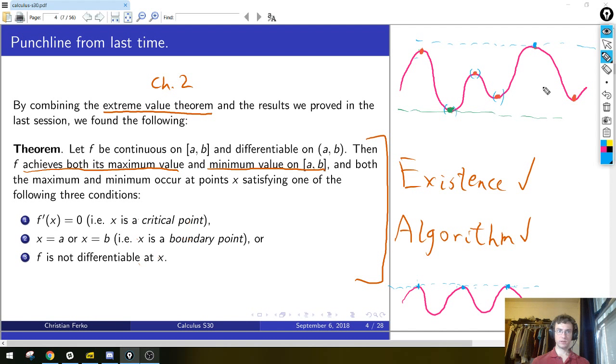Good. So could you compute whether something is a global maximum just given the derivative? No, you wouldn't know unless you actually had a list of all of the points in these three classes, and you knew the value of the function at those points, not its derivative. Knowing the first derivative isn't enough to tell you whether it's a global max. You need to also know the value of the function. So you just basically compute all these points and then put them in a list from smallest to greatest. And then you know the greatest one is your global max. So yeah, you need more than the derivative is the answer.